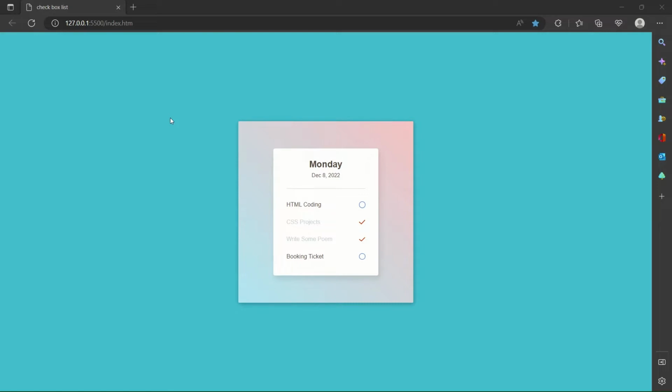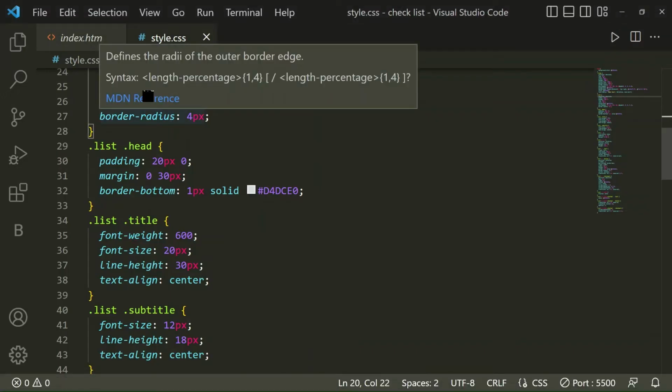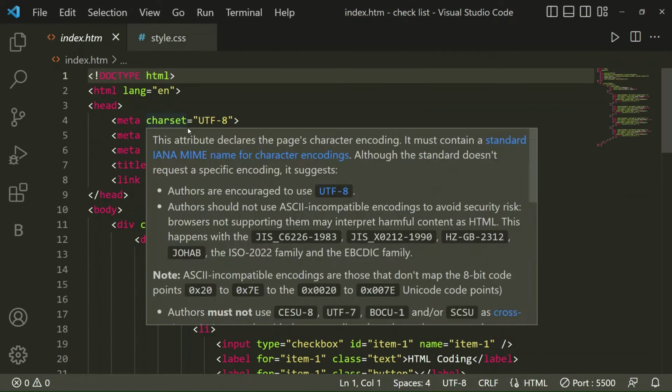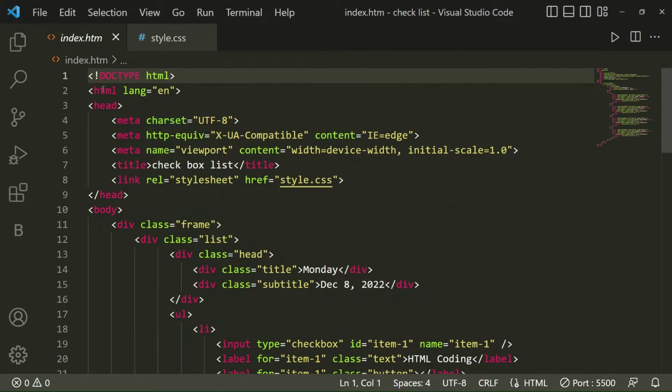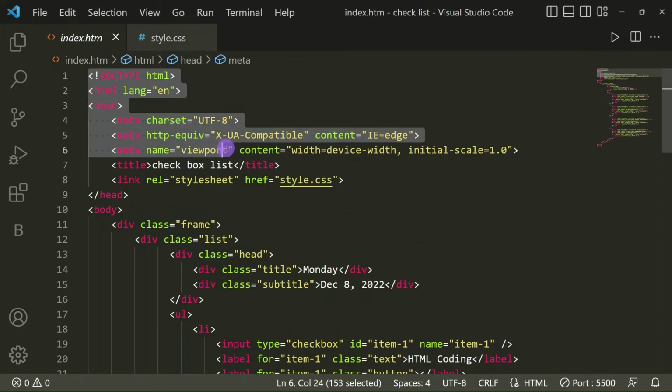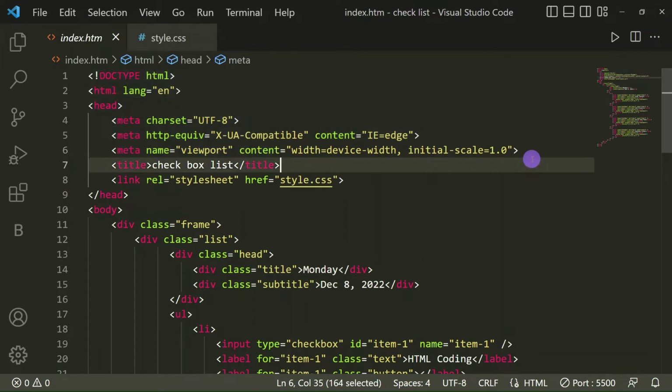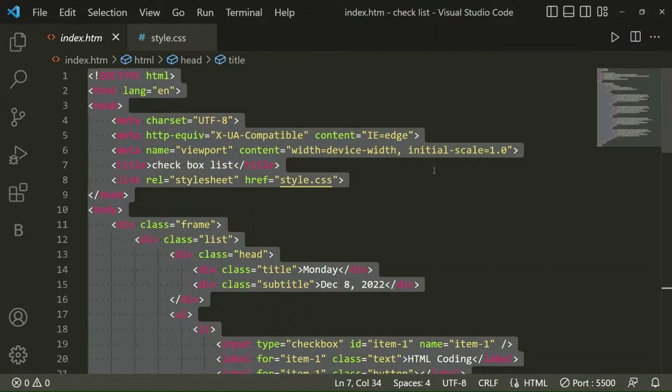So come to our VS Code. Here is my HTML file. Here I make the basic structure of my HTML. In a previous video I showed you how to make a basic structure of HTML. In this one also I'll show you.